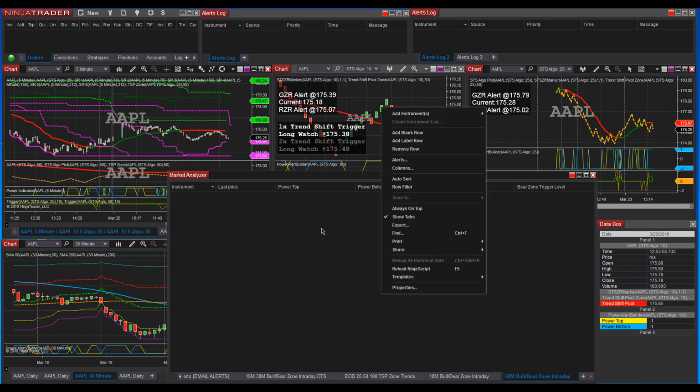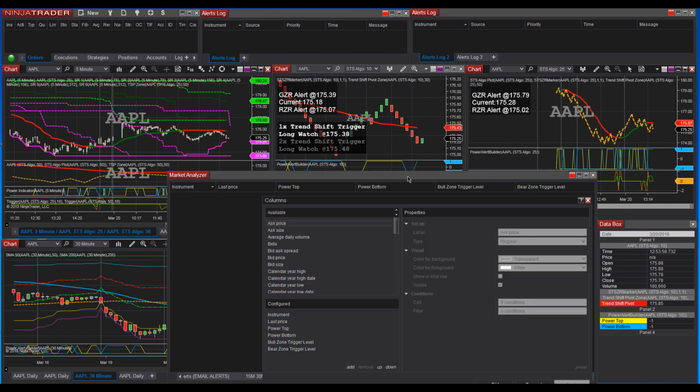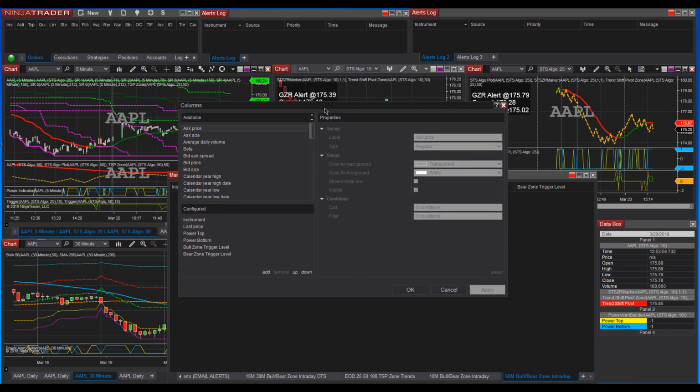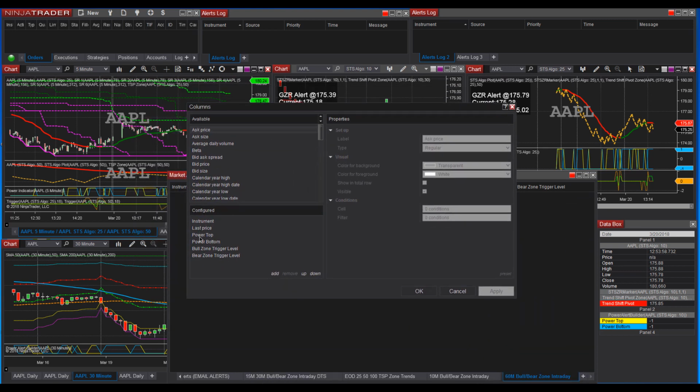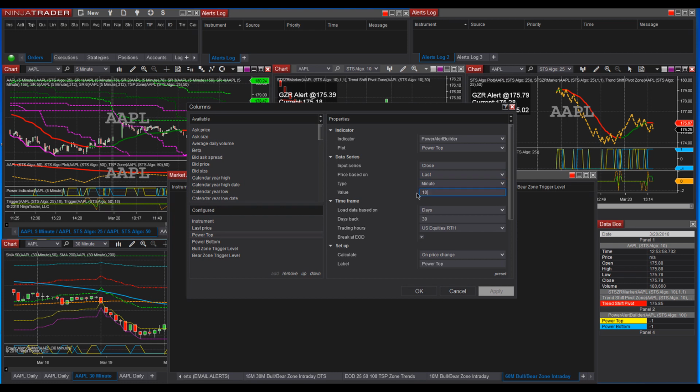Now we got to fix these columns. Well, now all I have to do instead of a lot of work is select each one. They're all at 10 minute. I only want to change them to 30 minute. I think I'm going to add 45 days since I went to 30 minutes. It's already named power top. We're not going to rename it. That's the reason we didn't put the time frame of the chart on there.